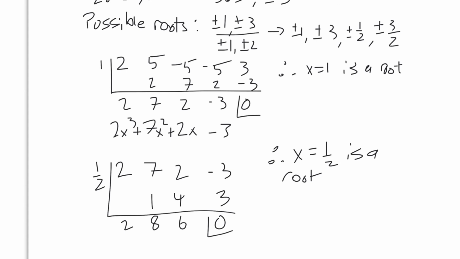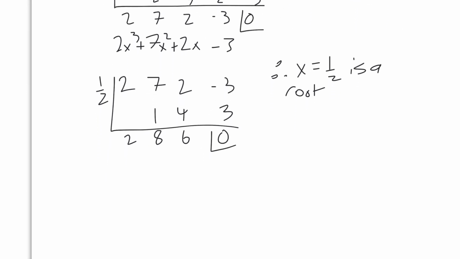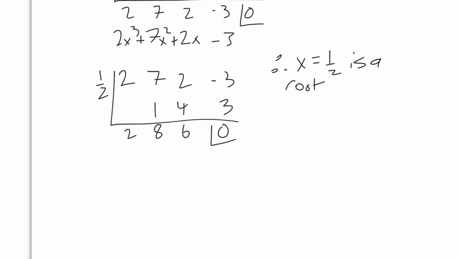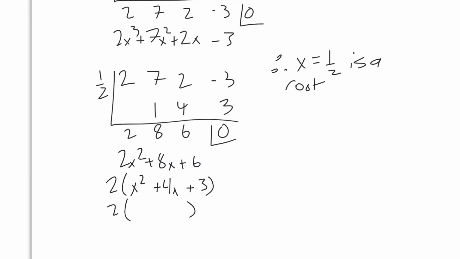Now at this point we might be able to actually factor this just using our regular knowledge of factoring. This is a 2x squared plus 8x plus 6. And so you could keep trying roots, or you could realize that, hey, we've got a quadratic, we could factor out a 2 as a common term here. And then two numbers that multiply to give 3 and add to give 4, well, the number is 1 and the number is 3. So 1 times 3 is 3, and 1 plus 3 is 4.